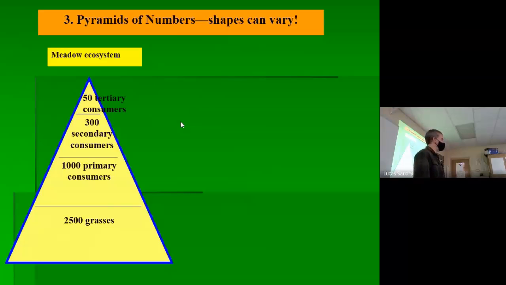What if there was a particular organism that was really, really huge? Are they worth a lot of energy? Do they have a lot of biomass? But what number do we use in a pyramid of numbers for that very large organism? It's only one. And yet one huge organism can support a bunch of smaller ones, right? Can you think of a huge organism that routinely supports hundreds, even thousands of other organisms while it's alive?